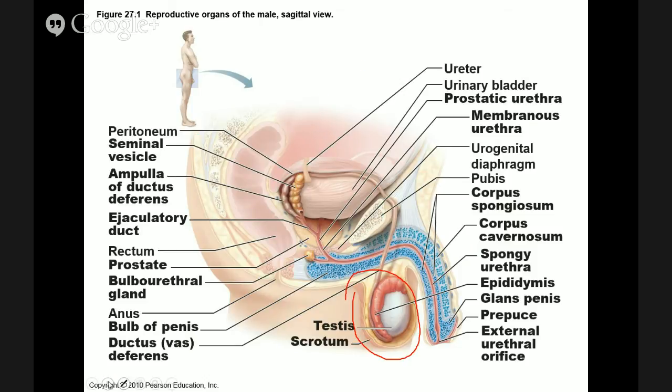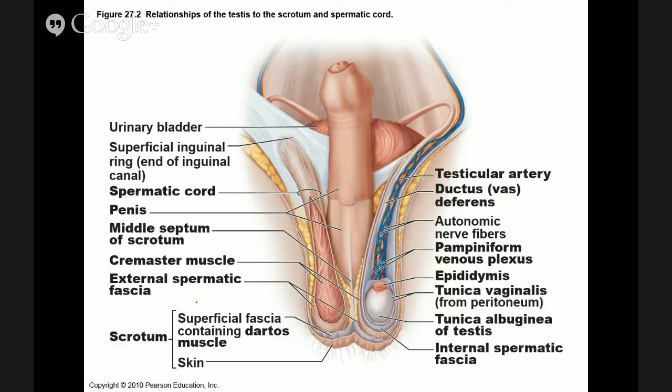Now, the temperature obviously fluctuates within the body. Sometimes it goes up, sometimes it goes down, sometimes the external temperatures vary and change. So there's a mechanism built into the scrotum to keep it at a relatively constant temperature. There's a muscle called the cremaster muscle, which will contract or relax. When it contracts, the testes move superiorly. When it relaxes, they move inferiorly. This is all designed to keep the testes at a relatively constant temperature.